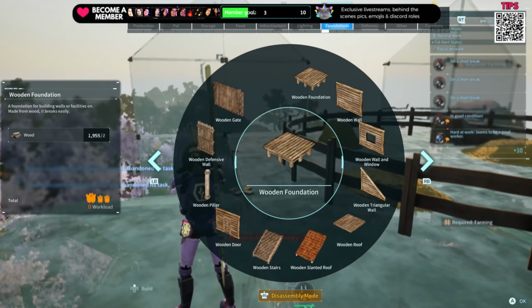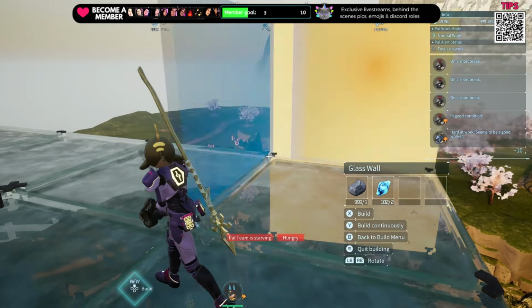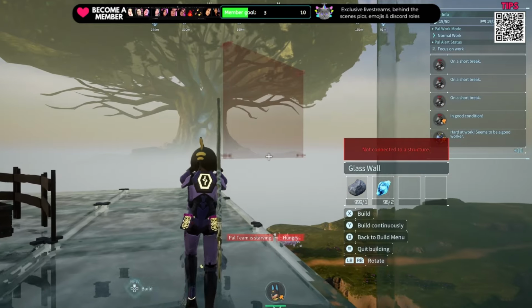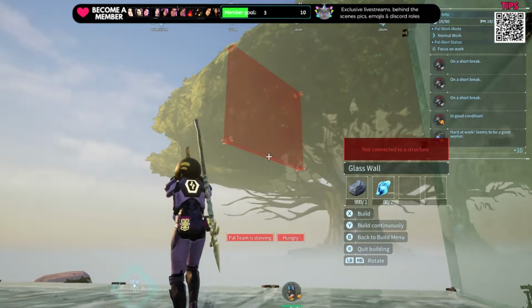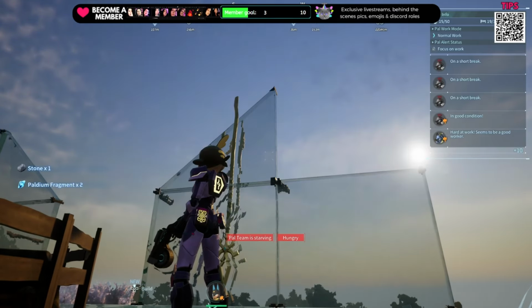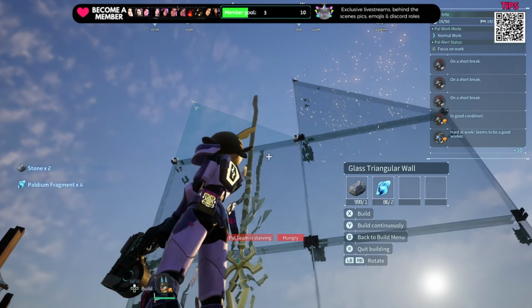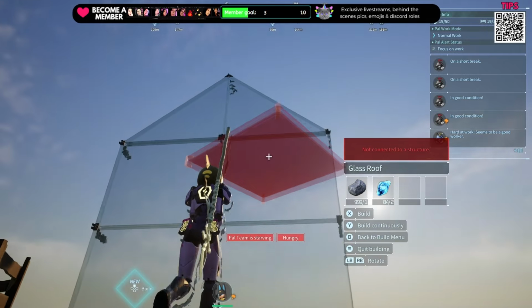Okay, so foundations go across, glass wall at the back. So 1, 2, like that. I don't know if we want to maybe make it another... too high. 1, 2, 1, 2. Go around here. Break it, break it. Wall, wall. Triangle. Rotate. Triangle. We're gonna go glass roof up here.